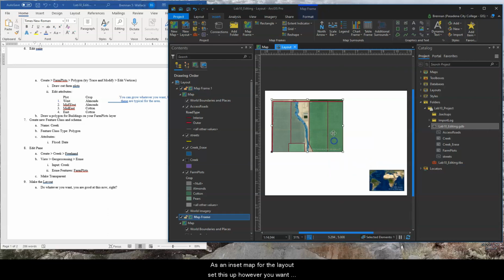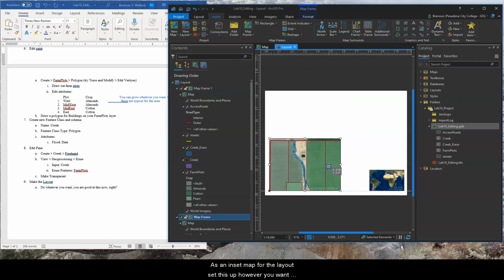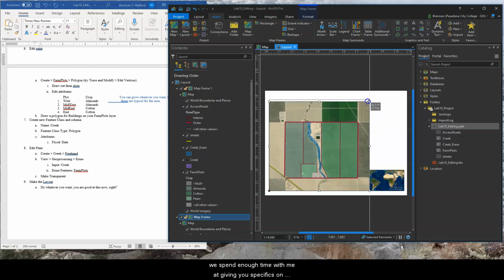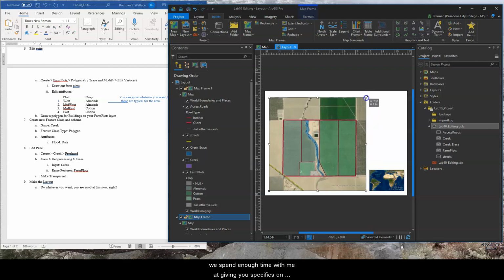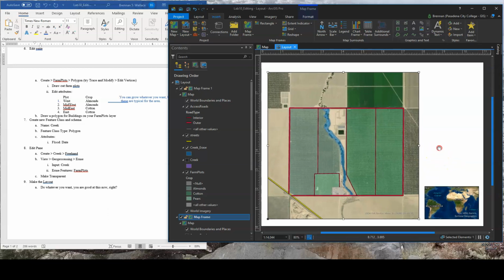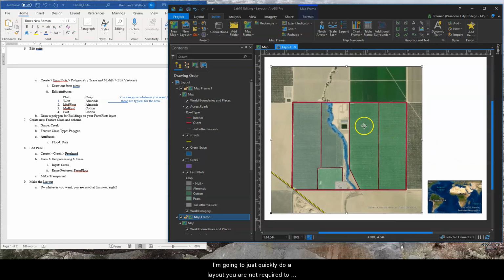as an inset map. For the layout, set this up however you want. We've spent enough time with me giving you specifics on how to arrange your layout. I think you've done layouts enough times where you can set this up however you want to. So I'm going to just quickly do a layout.